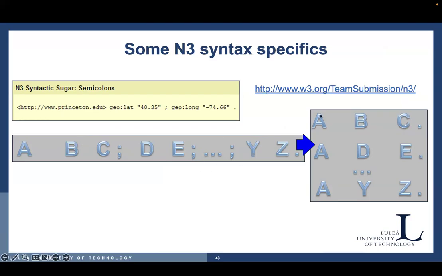You have the same subject all the way through, and the semicolon separates the predicate-object parts, until the very last part, where the last semicolon means a new line. And here we have the proper format: subject A, predicate Y, and object Z.